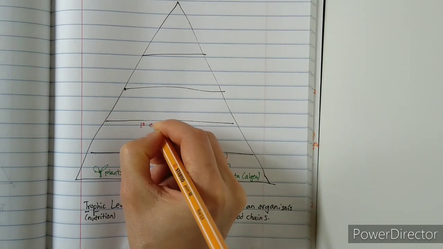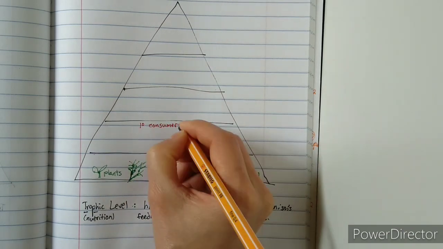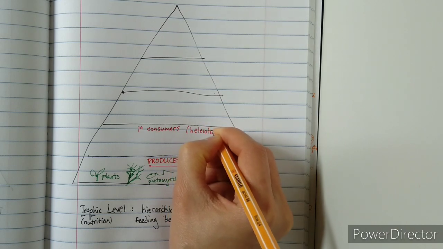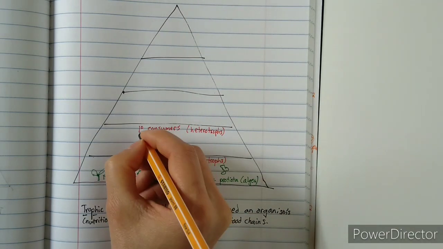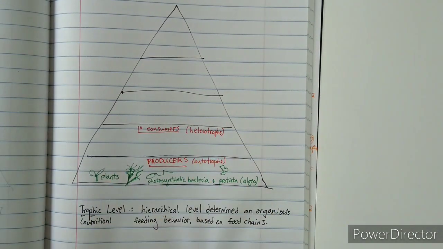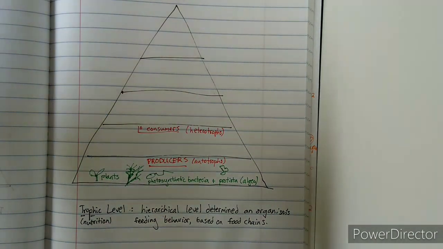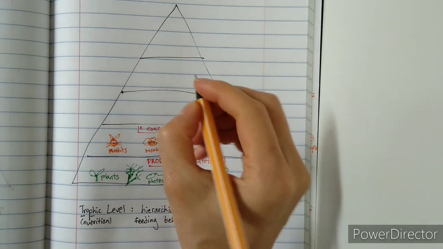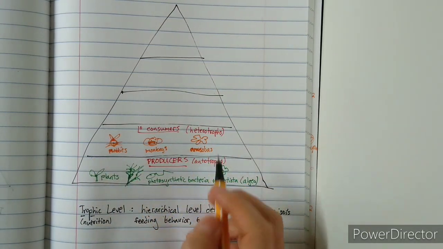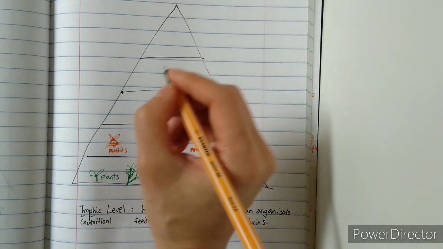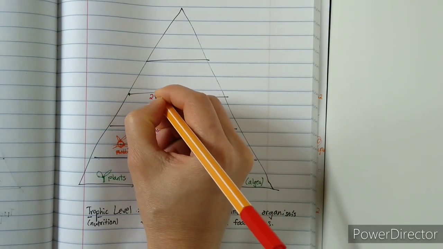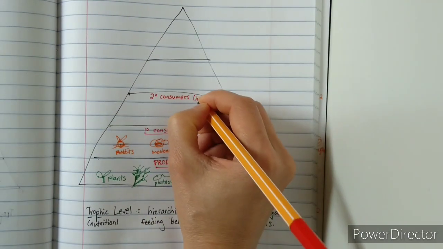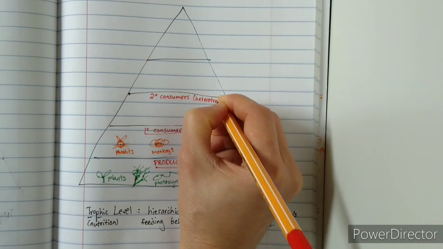Who eats the producers? Well, the primary consumers. Since they can't feed themselves, they're considered heterotrophs. They eat others, specifically the producers. The way we're setting this up, it looks like the producers are supporting the primary consumers. These guys would be all of your herbivores. Having fun here. I don't think there's an ecosystem where rabbits and monkeys coexist, but you get the idea. All of these different things, including amoebas, would eat our producers. Primary consumers support our secondary consumers. Secondary consumers, of course, also have to be considered heterotrophs because they're eating other organisms.